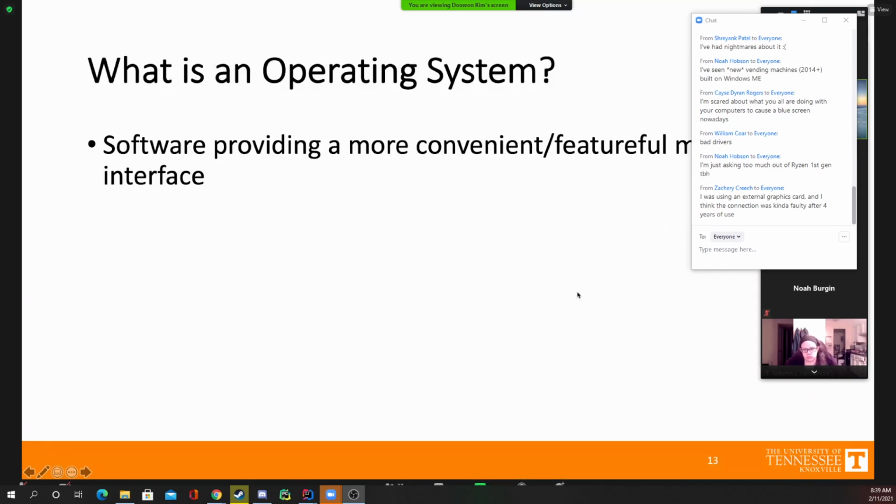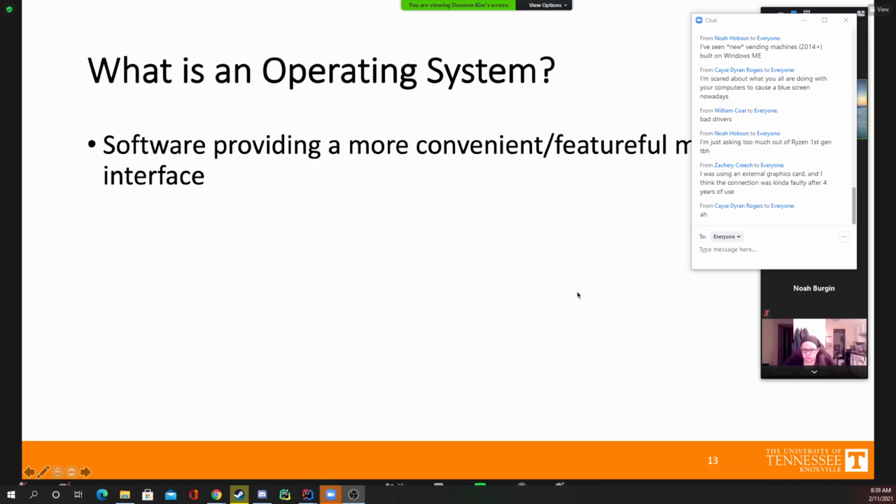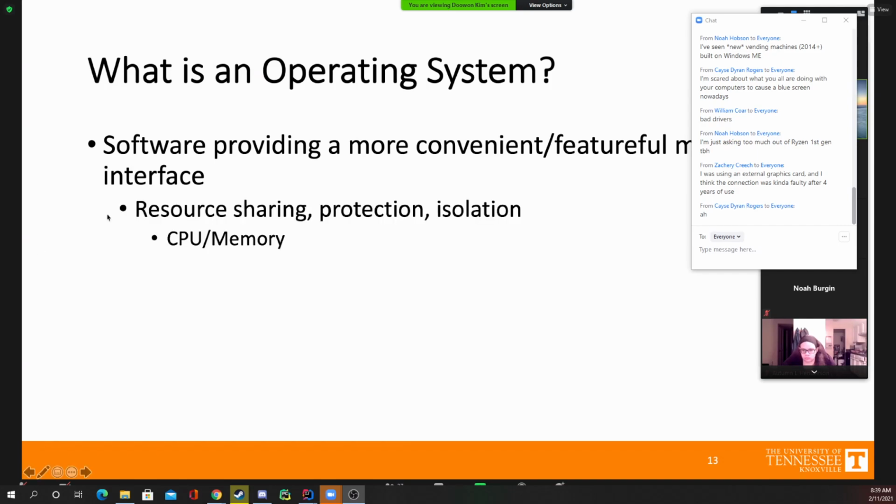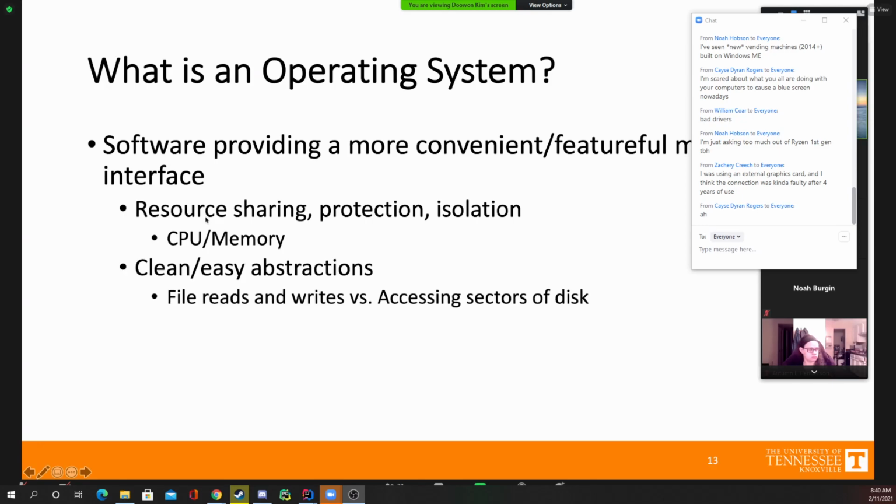Okay, so let's recap the operating system. The operating system is software that provides a more convenient, featureful machine interface. It handles communication with drivers, resource sharing, protection, and isolation, first of all for the CPU and memory, and also clean and easy abstractions. It provides file read and write, and access to sectors of a disk.